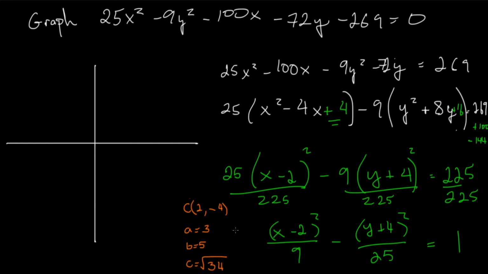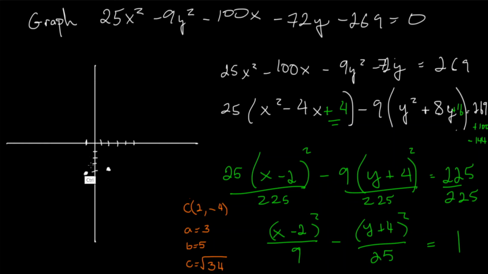And then let's go ahead and graph this thing. So let's go ahead and get that center first. I'm going to need a few tick marks. I'm going to get my center before I start adding all the rest of the tick marks. All right, so my center is right there. And then I need to go in the horizontal, the x direction, 3. So 2, 3, 4, 5. And then in the other direction, 1, 2, 3. That is going to be my vertices.